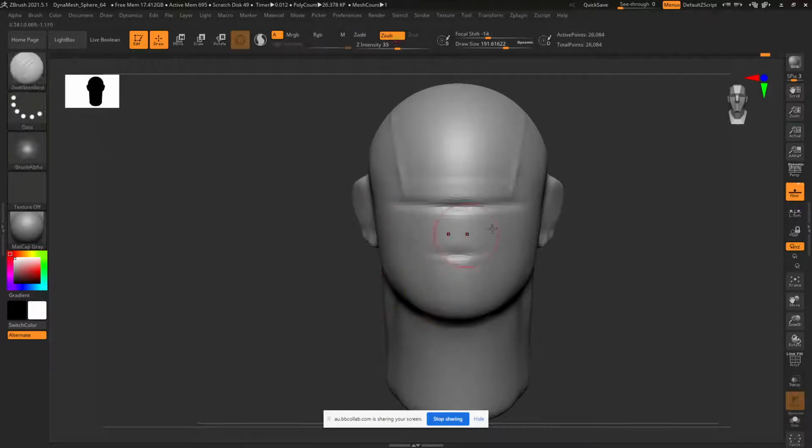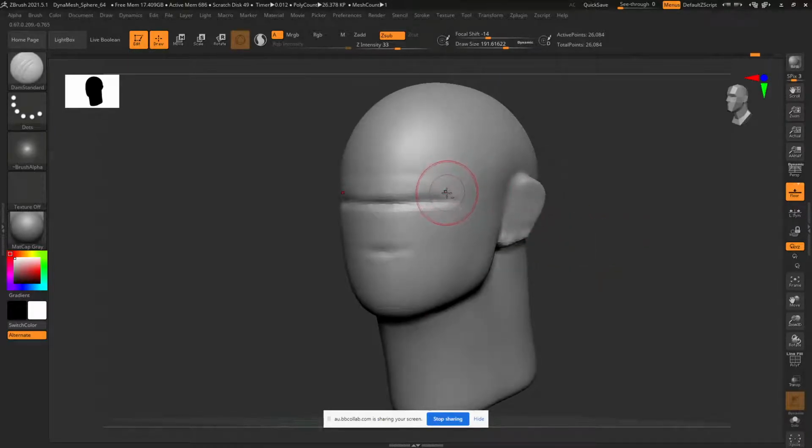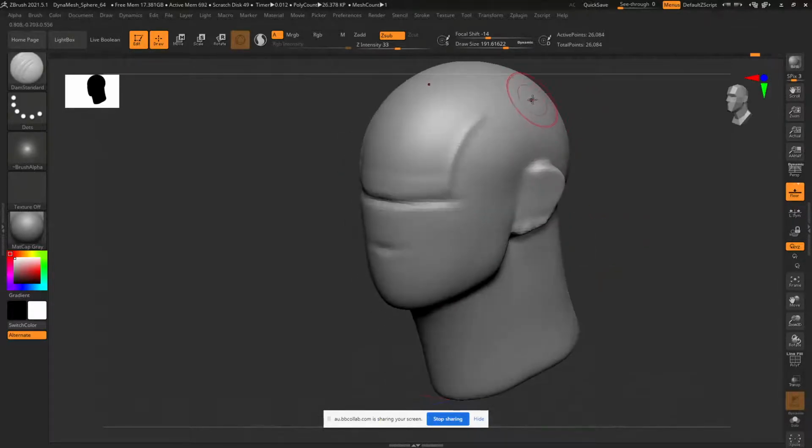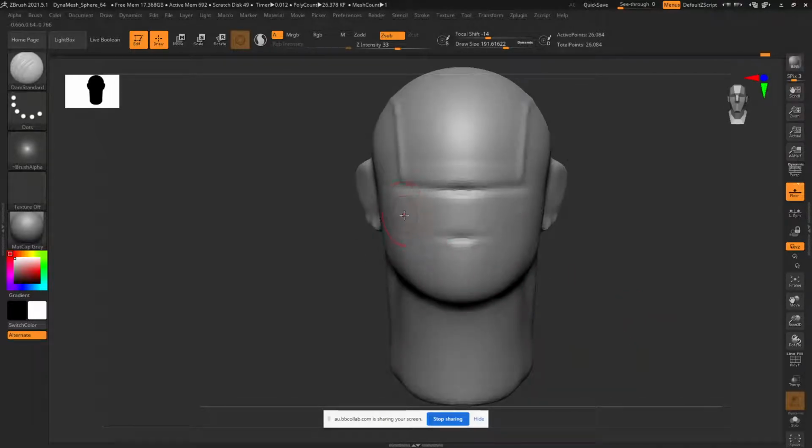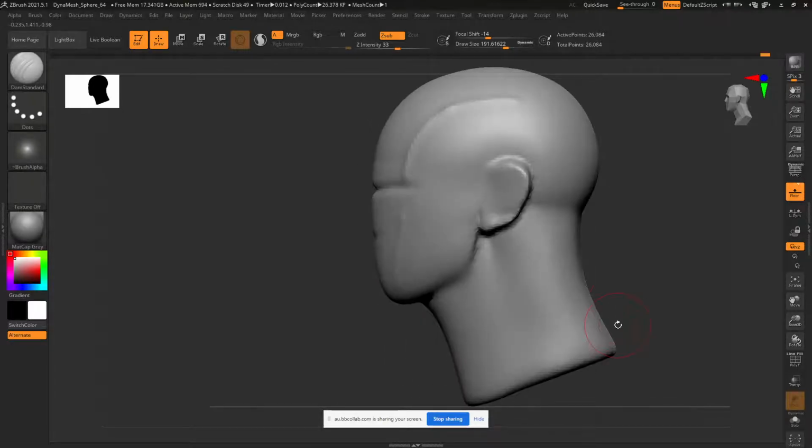That might be a little bit, we might push it a little bit further back. So that's the thing, right? If you don't get it right the first time, it's totally okay to move things around. And I want that to kind of come down to about there, right? Pressing, getting my move brush, I might just adjust.